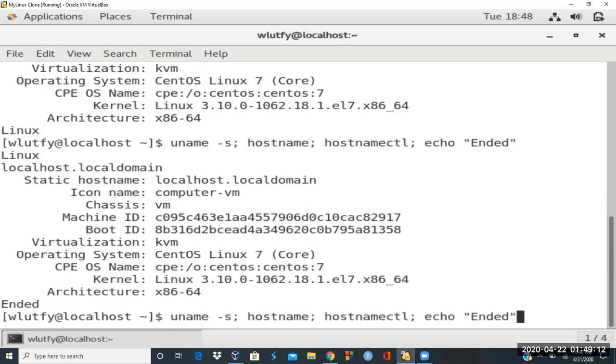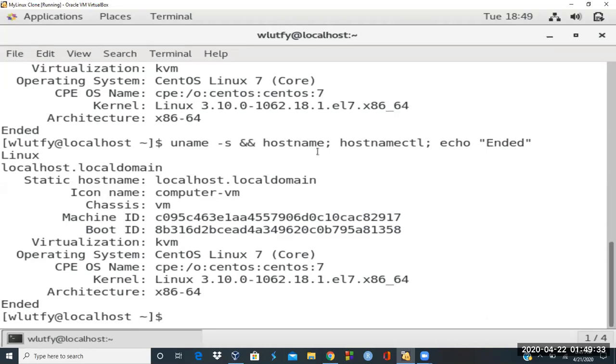So now watch, if I change the same command and put in a Boolean AND statement, that means run uname -s and run this one, and run the rest of them with the semicolon, because those other ones have semicolons.